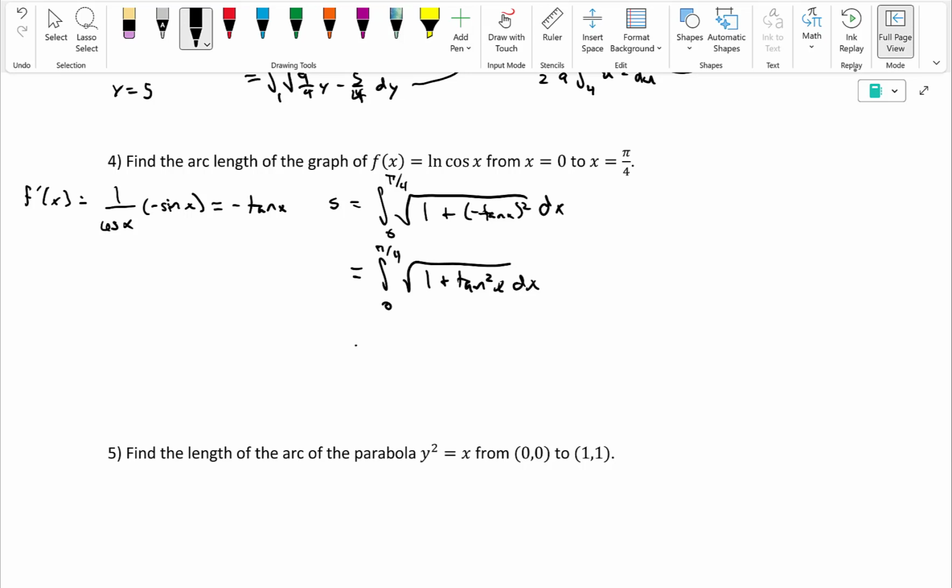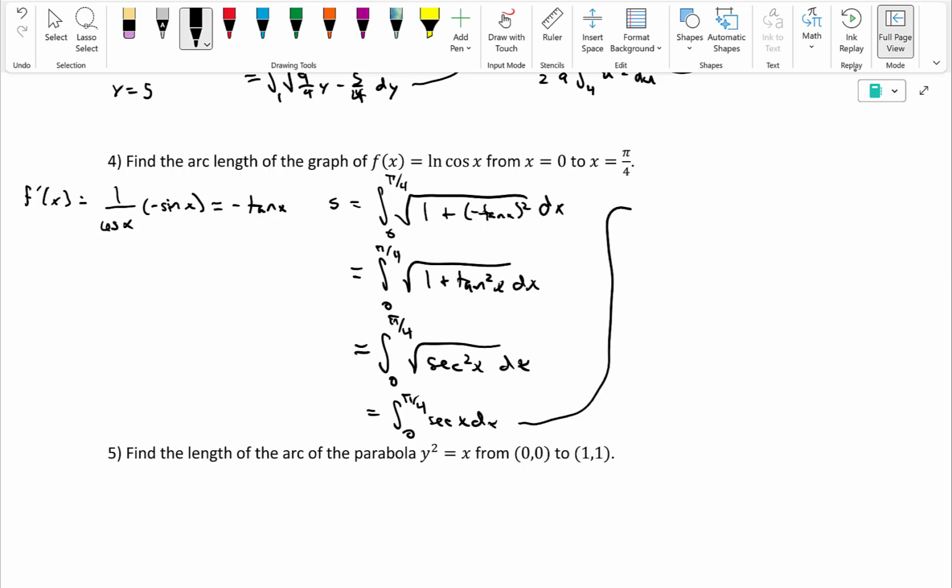All right, and 1 plus tan squared, we've done a lot of the trig sub and trig integrals now, so we know that's equal to secant squared x. So the square root of secant squared x would just give us integral from 0 to pi over 4 of secant x. And I think I've written that one out enough. If you need to see it again, multiply by secant x plus tangent x, numerator and denominator. That becomes your u. But our integration would give us natural log of secant x plus tangent x, evaluated from 0 to pi over 4.